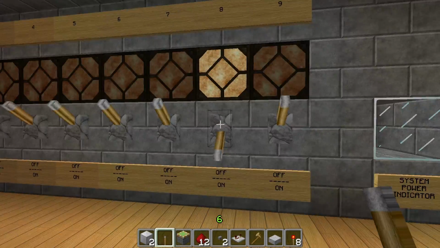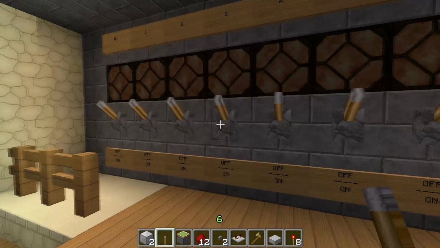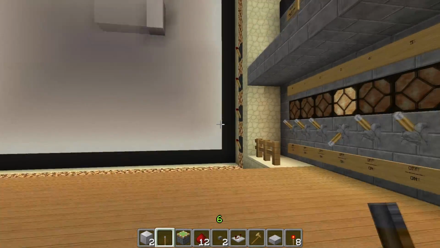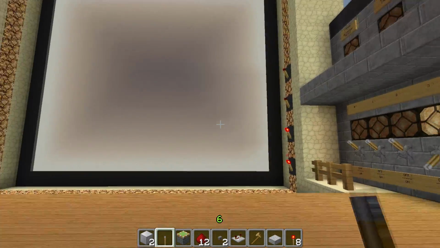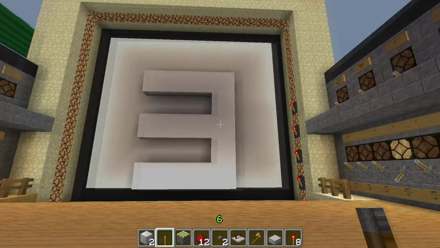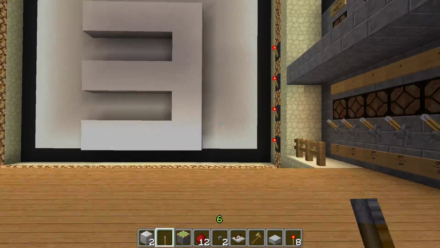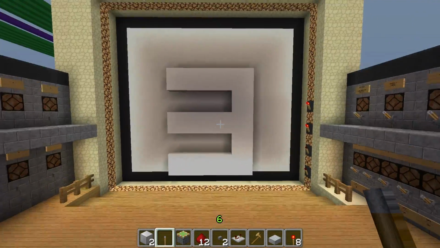I'll choose another number just for demonstration's sake. Let's say we want a 3, so we'll load a 3. Again, you can see the loading bar, and this isn't the fastest screen in the world. It's not, because it was my first Redstone project, my first big one, but it was for proof of concept, and it's pretty cool. I've since done some more efficient stuff, but it's pretty nice.